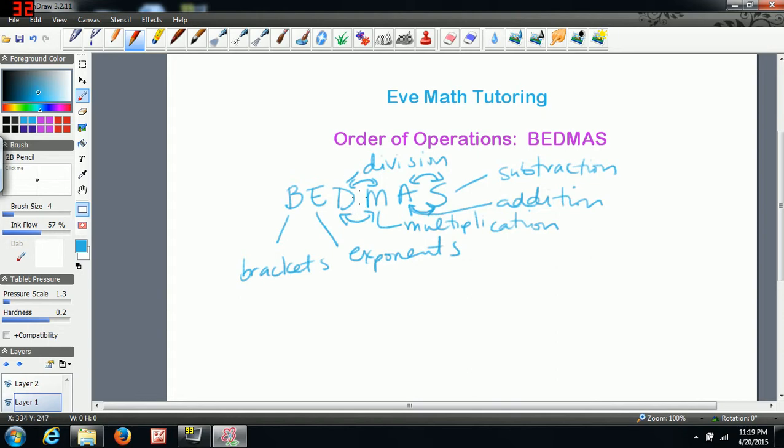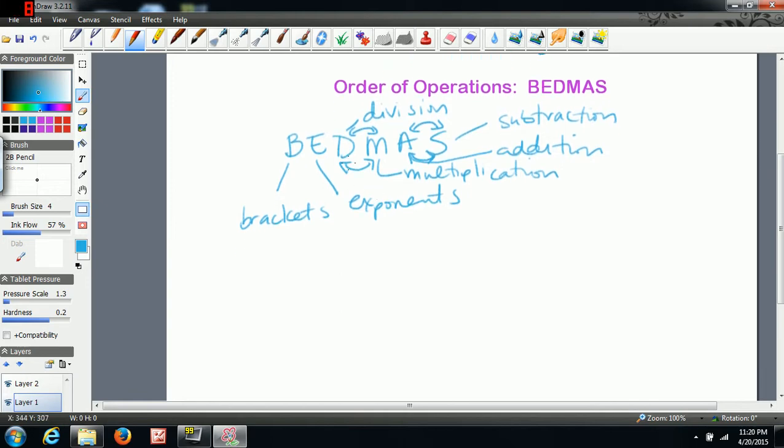So that's very important to remember. If you get multiplication before division, you can go ahead and do that. Or if you have a situation where you have addition and subtraction and you get the subtraction part first, you can do that first as well. So that's what I mean by division and multiplication being interchangeable amongst each other and addition and subtraction being interchangeable amongst each other. Okay, so this is a rule that you have to know in mathematics. BEDMAS is very, very important, and you have to know this in order to do any question.